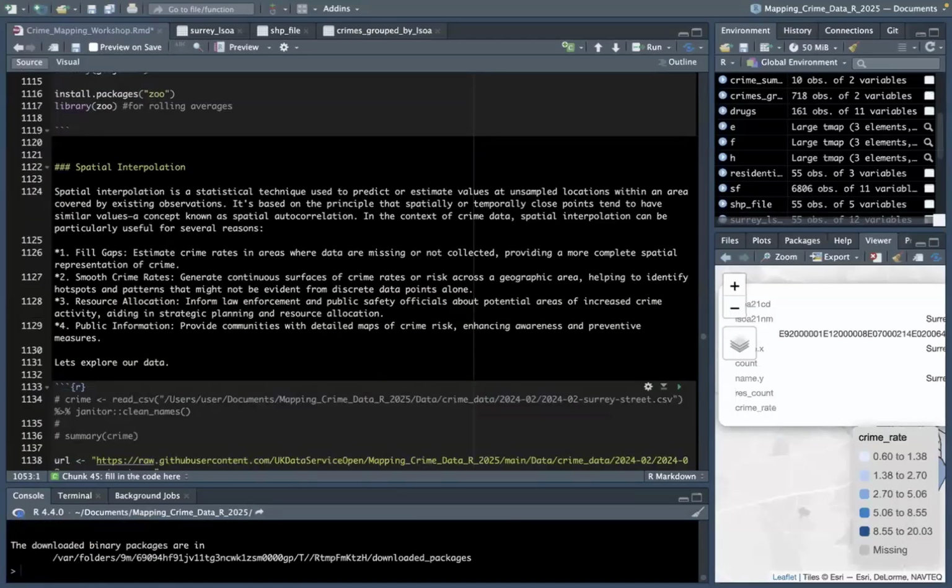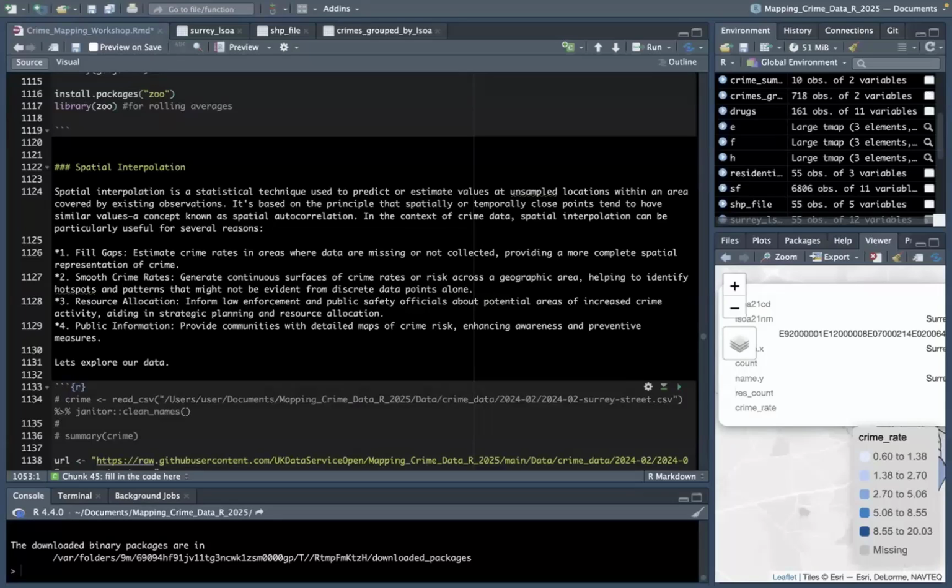Right, so spatial interpolation. If you remember yesterday, this is a technique used to estimate the unknown values at unsampled locations based on known data points. And this is useful in crime mapping when there's data in missing areas, or if we want to create a continuous surface of crime intensity, or even if you wanted to estimate risk in locations where crime reports are sparse, then this would be an excellent technique.